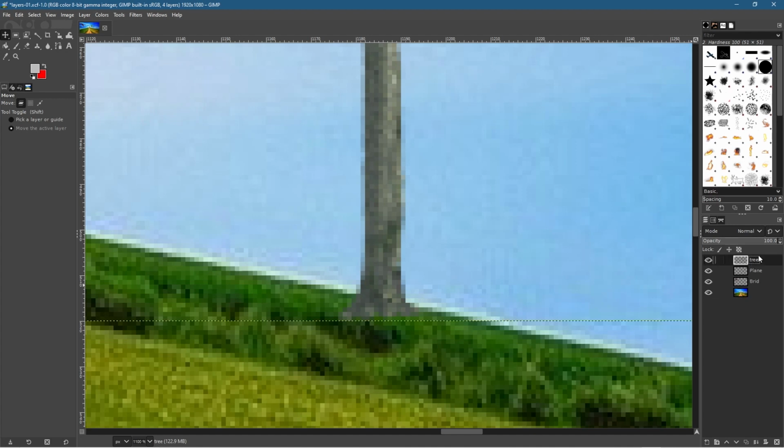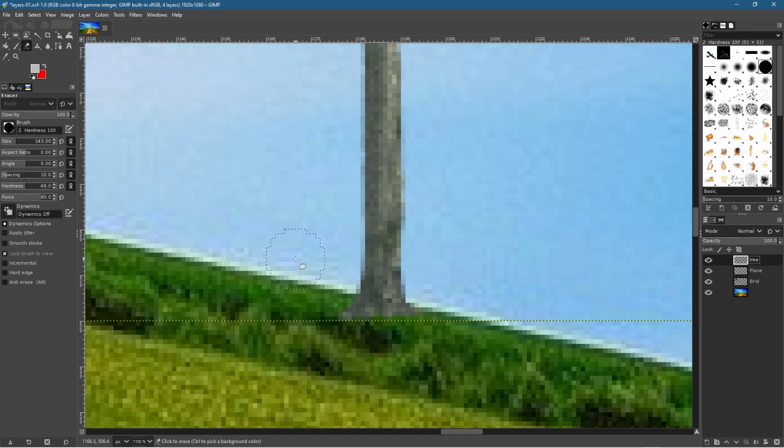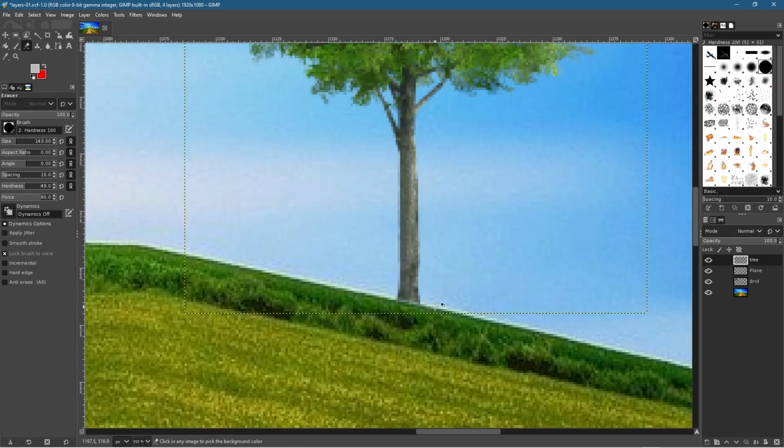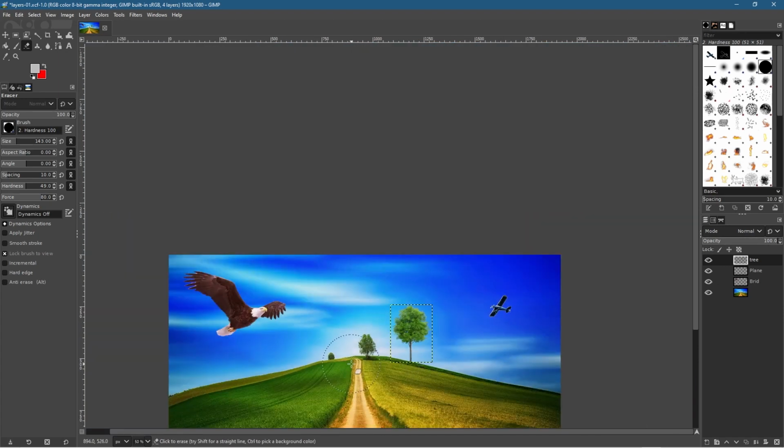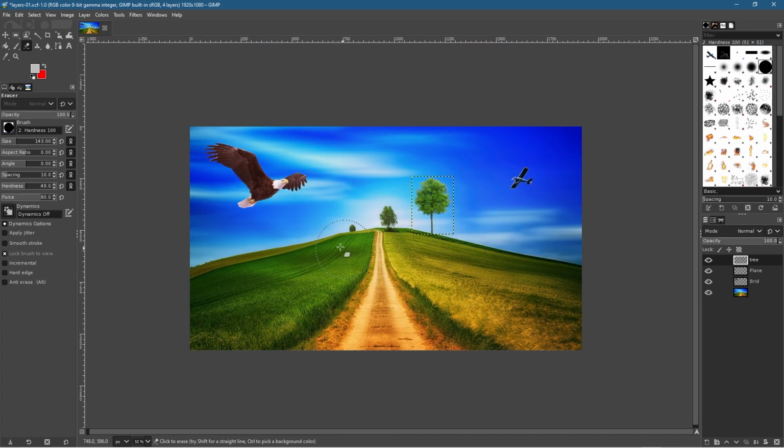What we do is we'll click on the tree picture, and we'll click on the eraser tool, and we zoomed in quite close, right? We can see the brush here, you can probably just about see it. We'll click on the tree, and we're just going to erase some of the tree so it looks like it's sitting behind the hill rather than sitting right on top of it. Now it's sitting behind the hill, you can see the hill like this. This just makes it a little bit better, right?